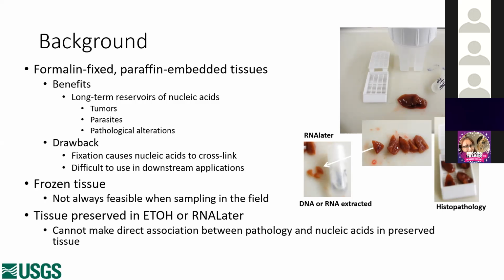So that's what this picture is kind of showing you here. You might have a chunk of liver and you weren't actually able to observe some type of pathology in the liver, whether it was a tumor or bile duct proliferation. But then once you get it back and you can look at it under the microscope, you're like, oh, look at that pathology associated with some kind of a disease. It'd be cool if we could do some gene expression studies. But sometimes that piece that you took in RNAlater might not actually have that associated pathology in it. So you might have a disconnect there.